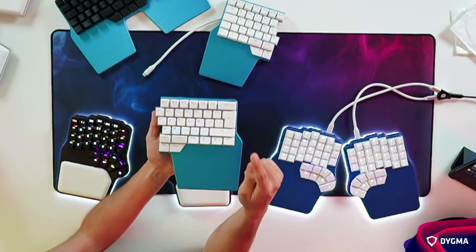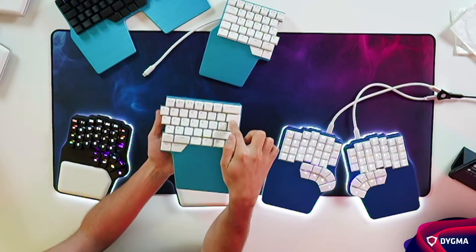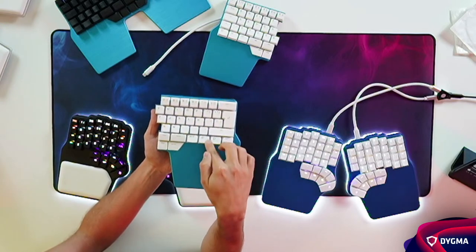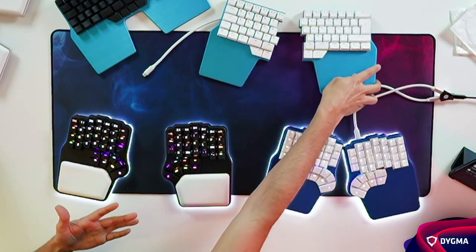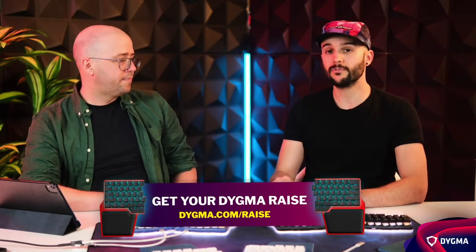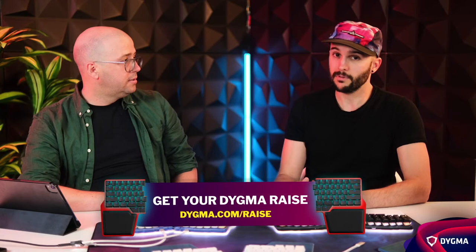And I would like to add something: that you have 8 keys on each thumb doesn't mean that you have to have 8 functions or more on each thumb. Not because you have every key, you need to use every key. Just to use an example with a regular keyboard, on my Raise, I have deactivated these keys here. Even though I have these physical keys, I never use them on the Raise. Just to give you an example, because you have more keys doesn't mean that you have to use them. Having 8 keys on each thumb allows you to find a comfortable configuration for you, so you can have 4 or 5 or even 3, and that could be good for you, as long as the keys are located on the right spot.